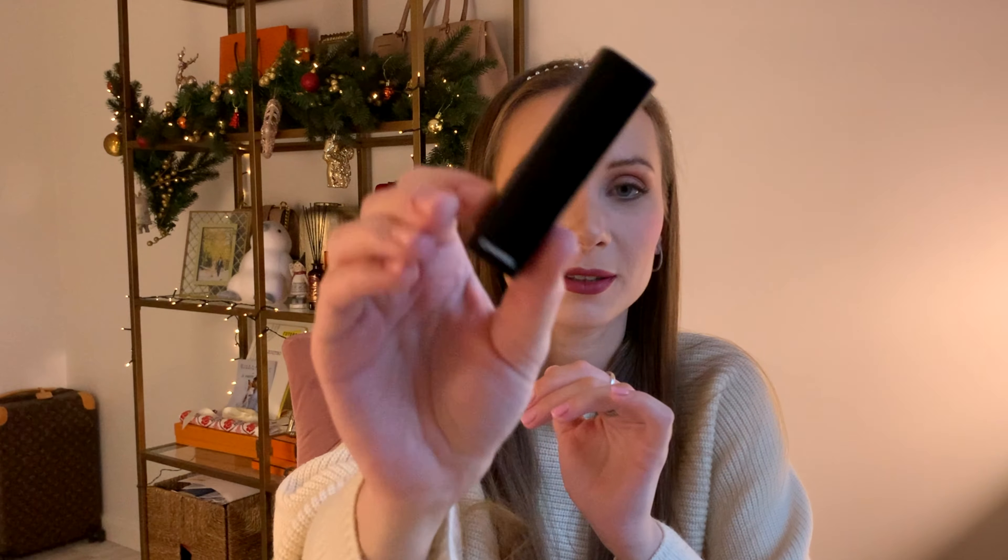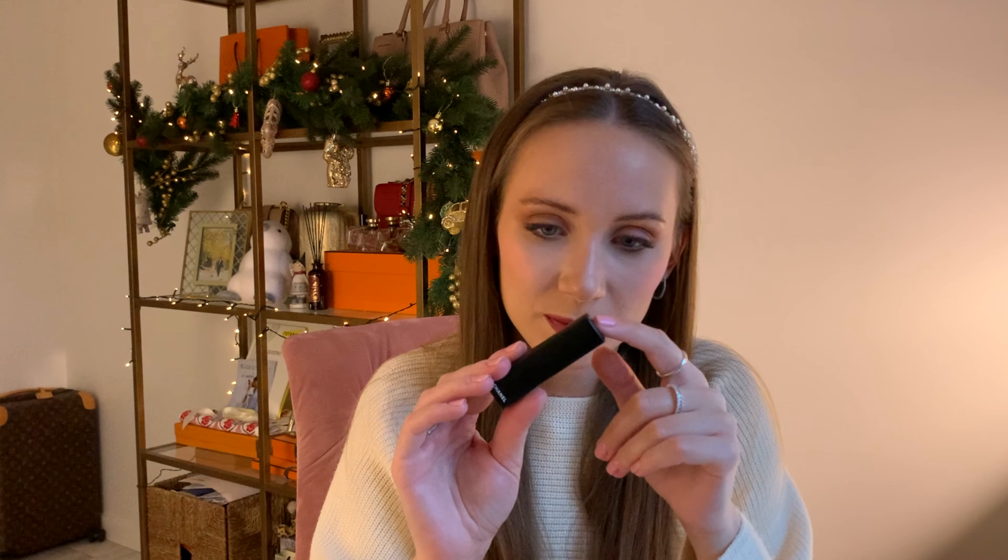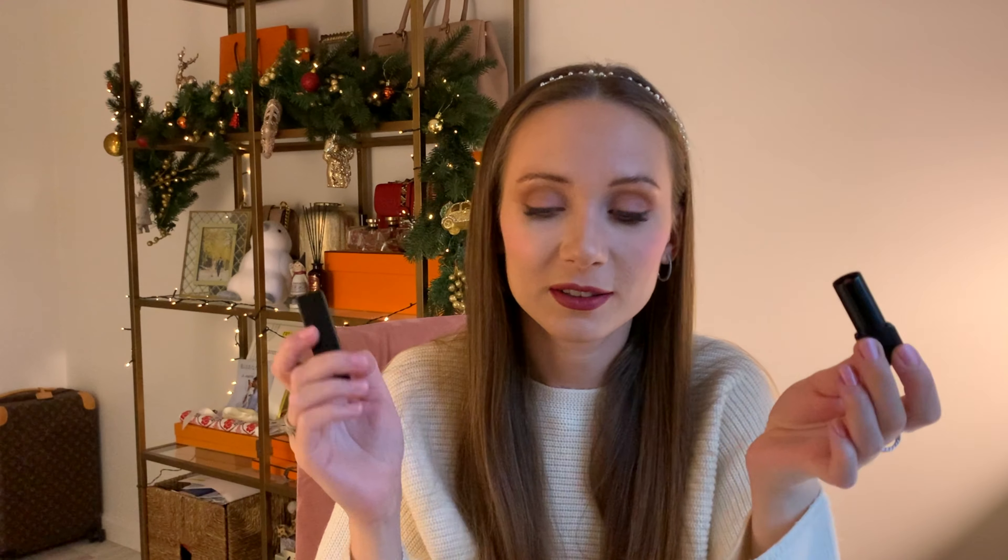I don't regret buying it. The next product is a Chanel lipstick. If I'm honest, I purchased this lipstick because I loved its packaging. When I saw it I was like, wow, it's super fun. I love this packaging — it's beautiful matte with the Chanel logo, and to open it you press and it comes out. I just found it so cool that I wanted to grab it, so I grabbed it.